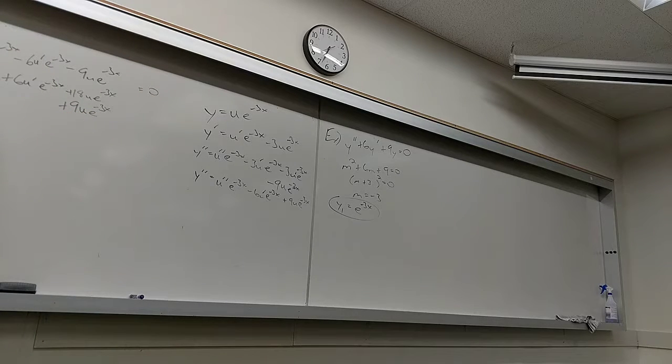So let's see what we get. We have u double prime e to the negative 3x. This goes away, just because that happens sometimes. We saw it happen last time, right? And these will definitely have to go away, and they do. Do they? Negative 9. Yeah, that's right, because I was off by, I think. So those go away. So we get, like we did last time, something that's just related to the second derivative. I love this. And does e to the negative 3x ever equal 0?